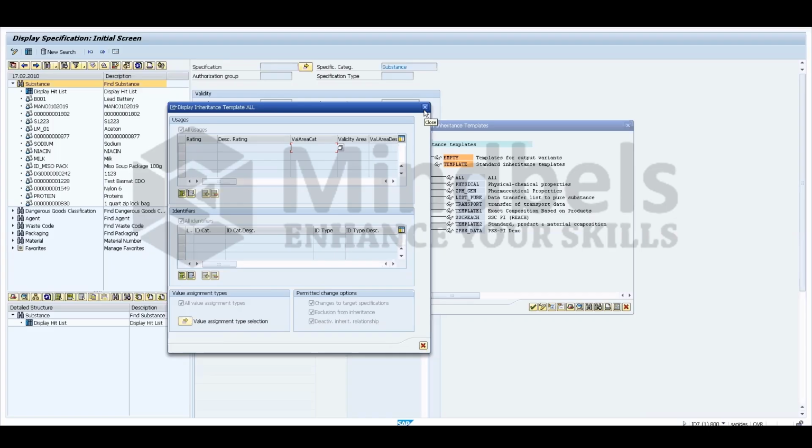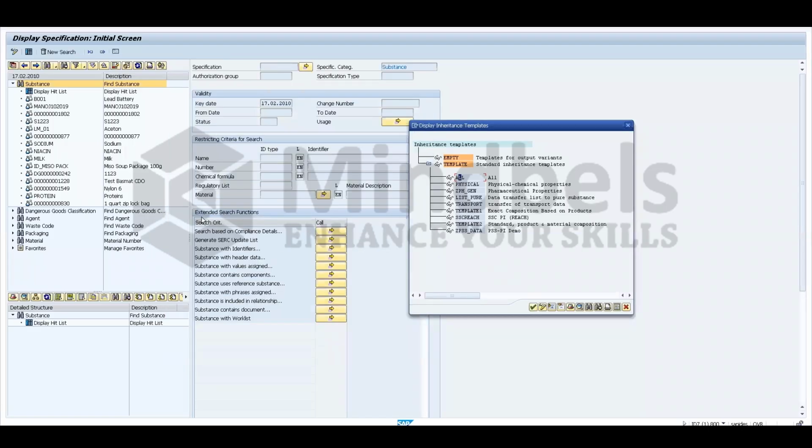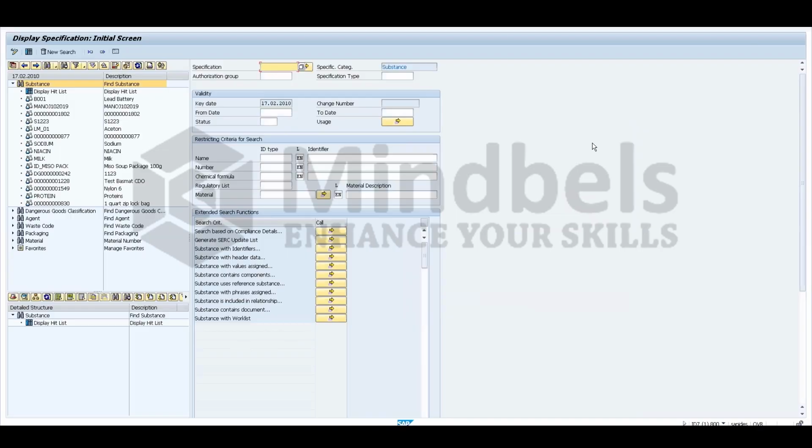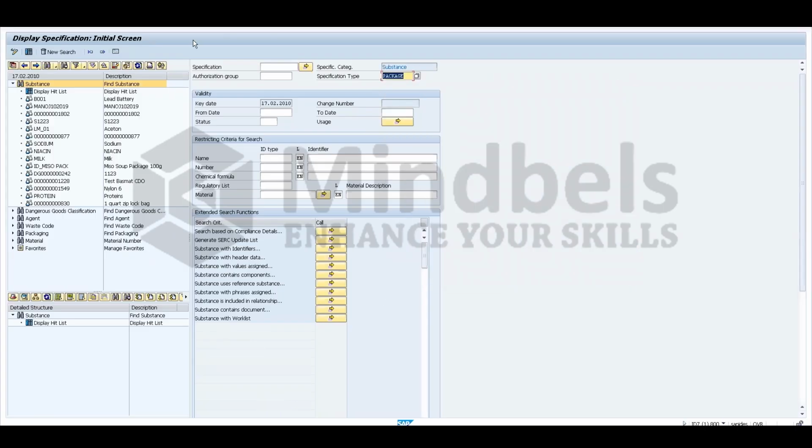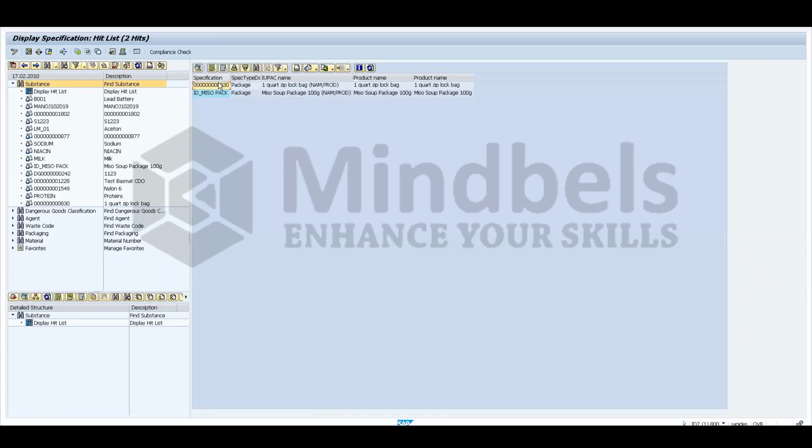So that we will discuss when we go to the configuration part. In our tomorrow session, we'll be discussing all the configuration settings. Today's top agenda is only to get a detailed idea on the specification transaction screens, CG02 and so on, and the significance of the different tabs which we have under specification management. That's the only agenda of today's session.